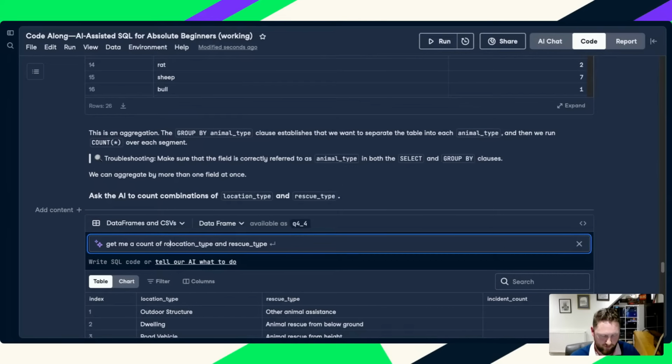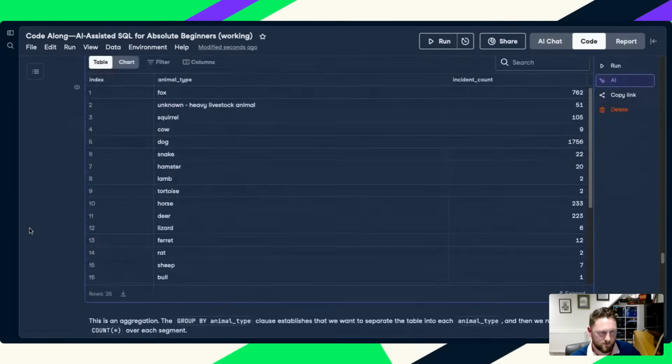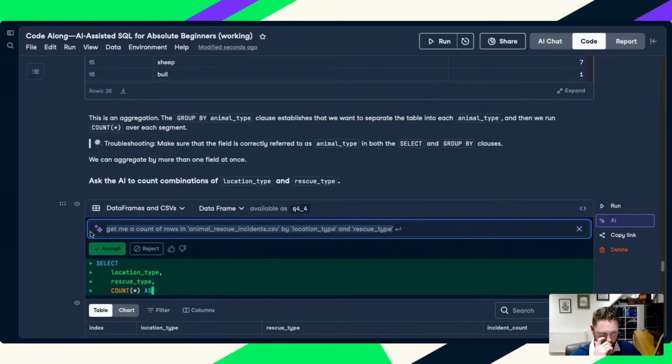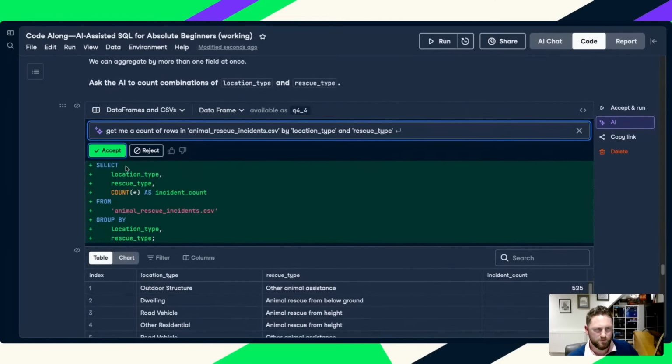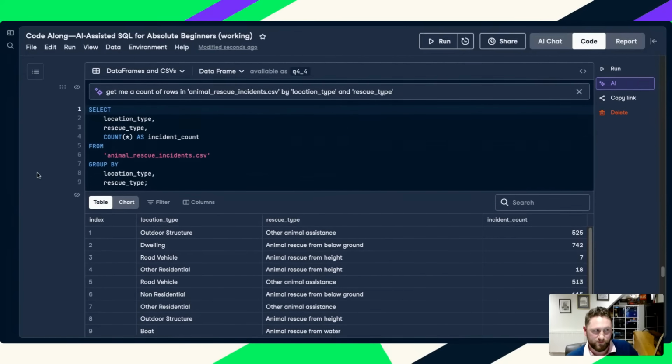A count of rows in animal rescue incidents.csv by location type and rescue type. There we go, same exact thing. I don't know why Data Lab decided to have a little moment there.